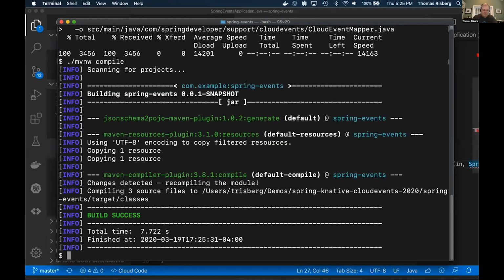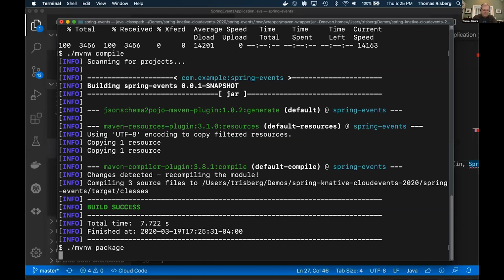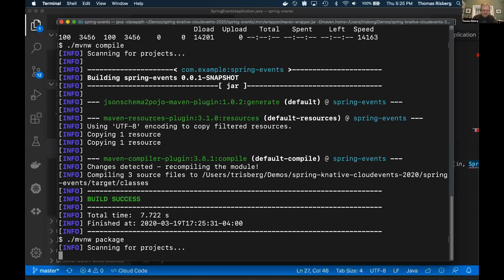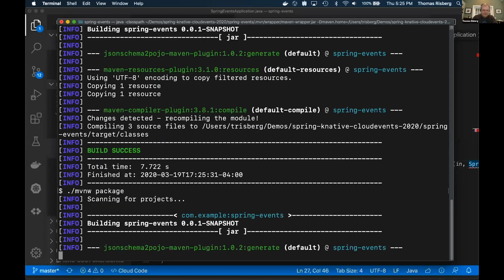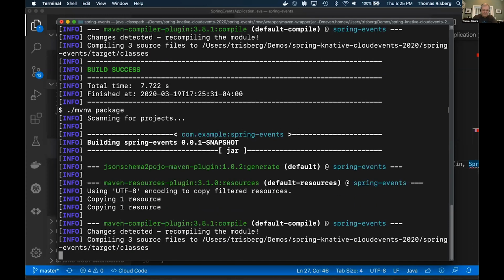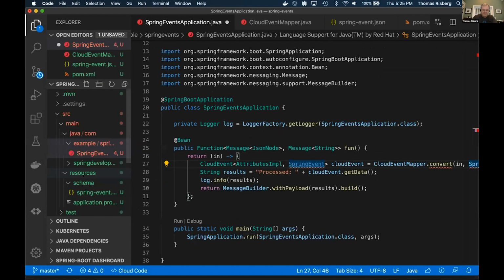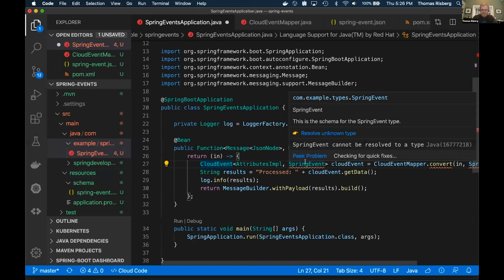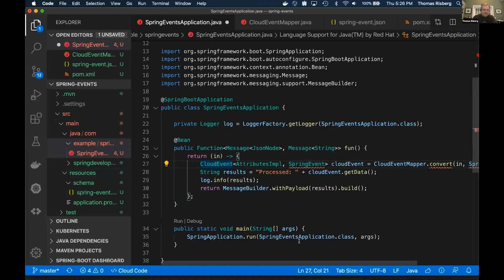Yeah, still not happy. Maybe we need to package. I forget what target it actually triggers under. Anyway, yeah, we saw it kick in the JSON schema to POJO. Maybe it's not refreshing the context.